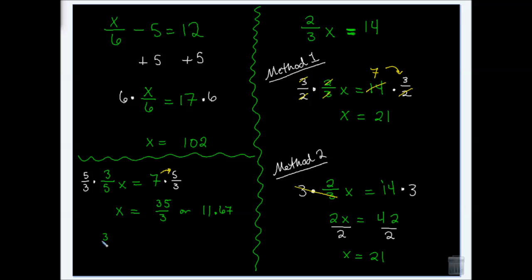So if I use method 2, I'd multiply both sides by 5, so I get 3x equals 35. And then I would divide both sides by 3, so I would get x equals 35/3. I'd get the same answer. It's just, which do you prefer? Do you prefer this one-step situation, or do you prefer breaking it down into 2 steps? Is that easier for you? It does not matter to me.